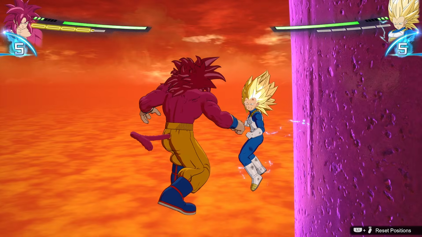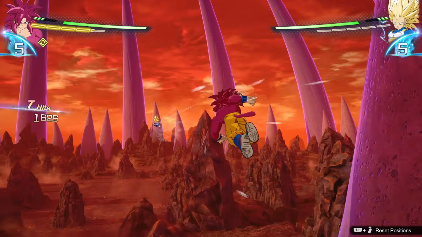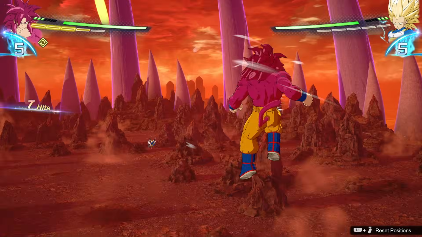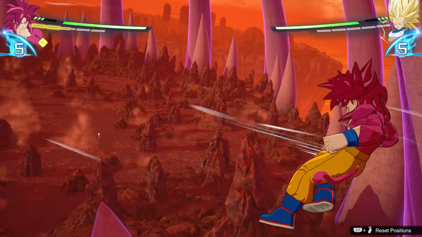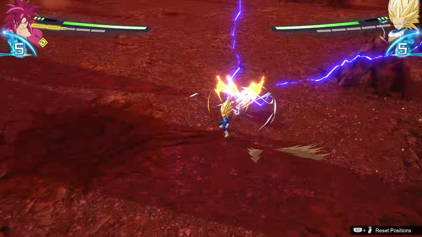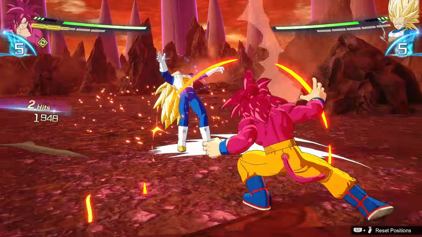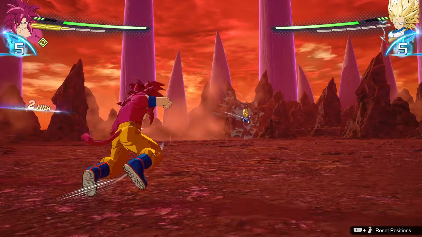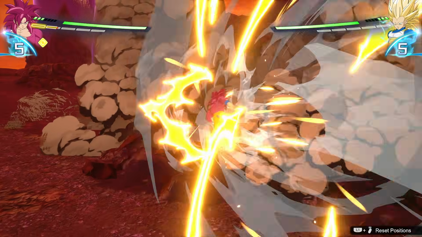We have the grab. Ooh, I'm glad they switched it up. It's not the original Dragon Fist. Let's see if he also has the Kaioken sound design in the background whenever he dashes in. Yep, he sure does. Down grab? Okay, that's going to be the Dragon Throw. Cool. Oh, stage destruction. Get wrecked, Vegeta.